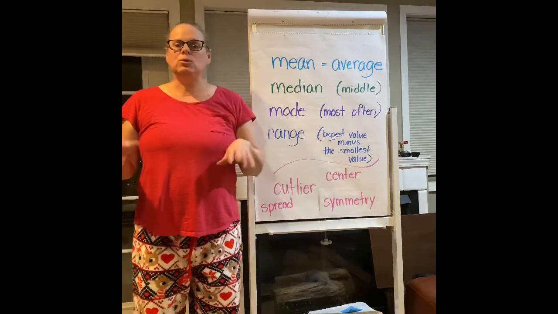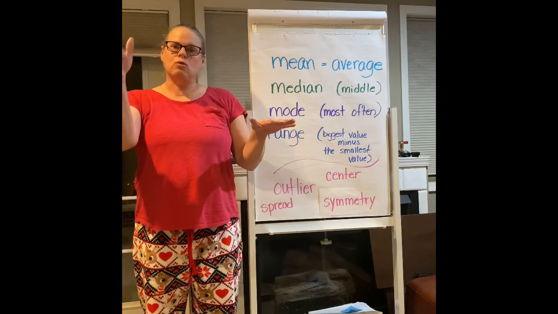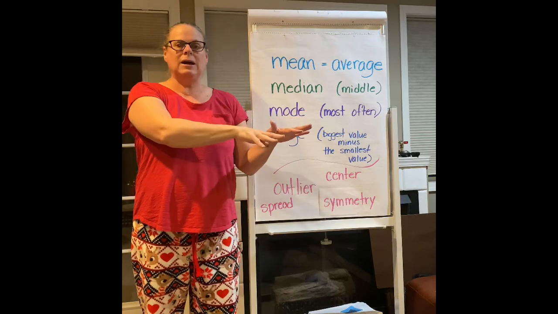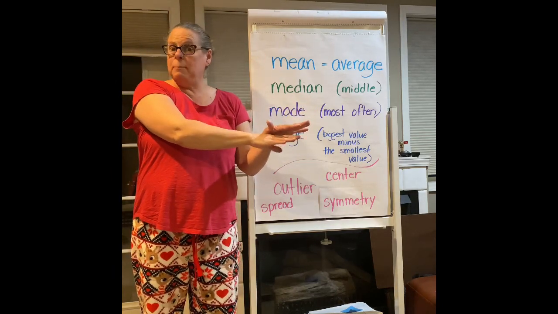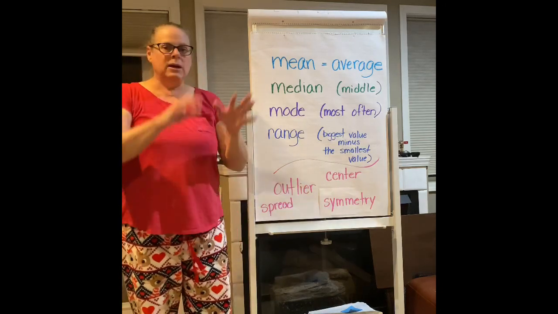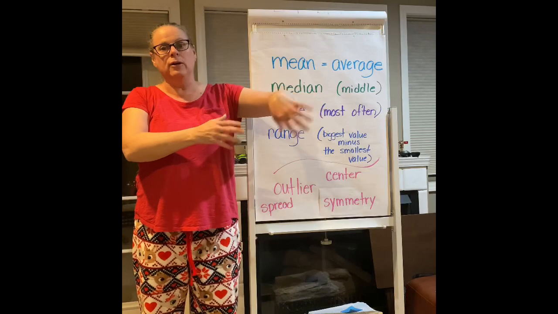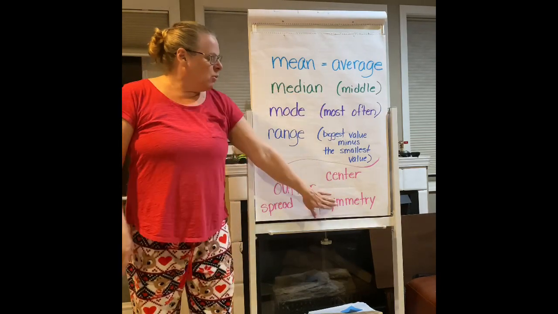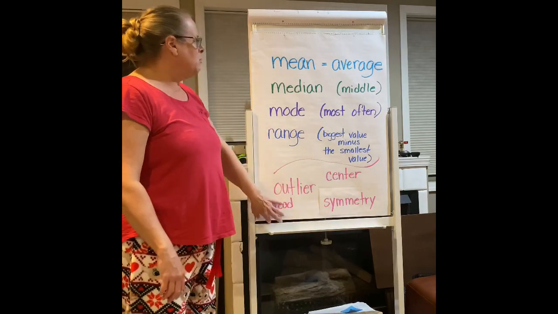Symmetry has to do with the shape of the data. So if you were to kind of draw a line over a curved line, if it makes a nice symmetrical shape, then you have symmetry. Sometimes it's skewed one way or skewed the other, and that'll be left skewed or right skewed. But we'll get more into what symmetry is next week as well. So don't stress about that too much.